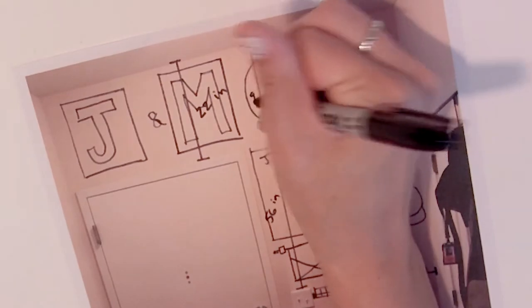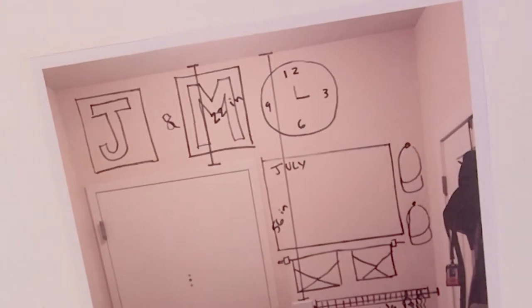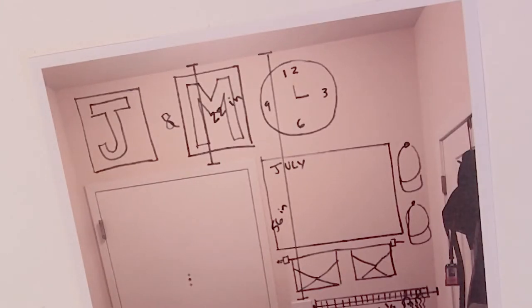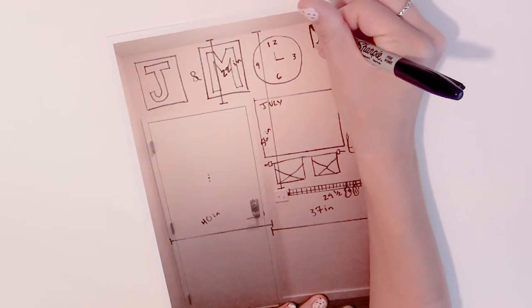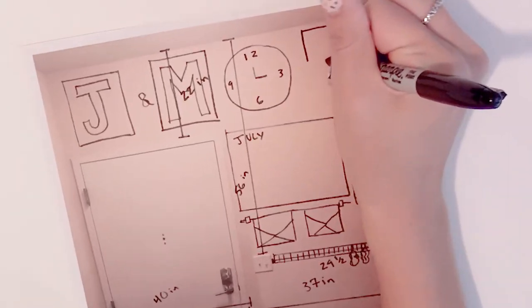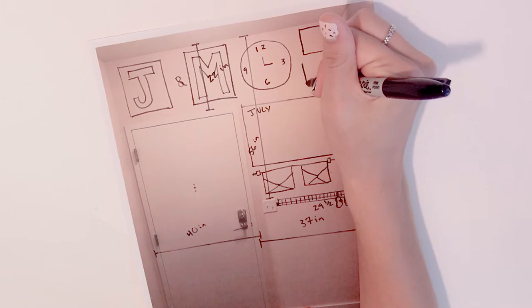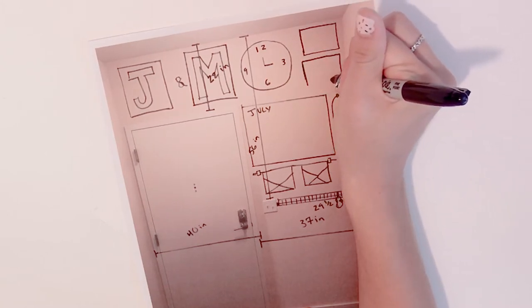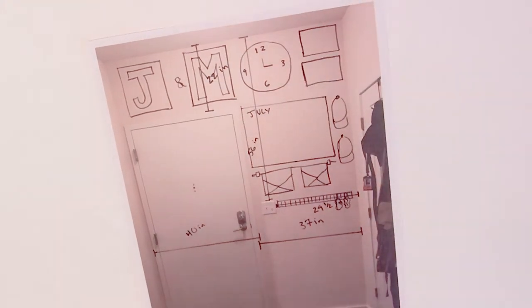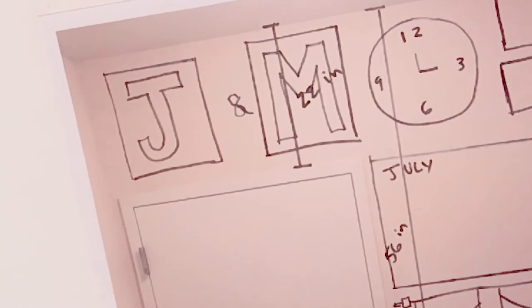This is the part of the design that got way more involved because originally I thought I was just going to go out to the store and buy a clock, but I ended up making a clock. You probably got that from the thumbnail. That last tiny little section right there — I really did not know what I was going to put here. So I drew two random rectangles just to kind of fill the space, knowing I would come up with an idea later. With the design done, let's jump right into making this stuff.